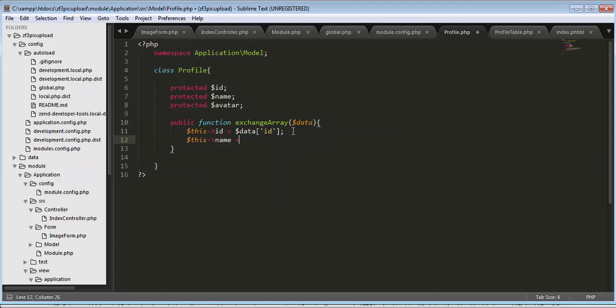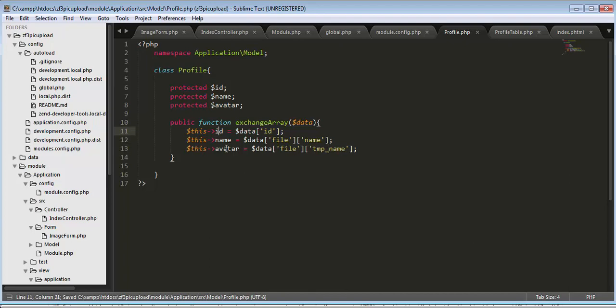Now let's refresh. Now I'm not getting any error. But the button is not displaying here, so let's go to our index. I have not created a button.